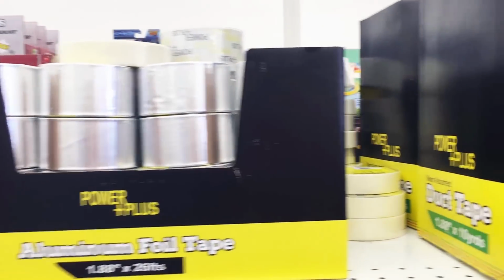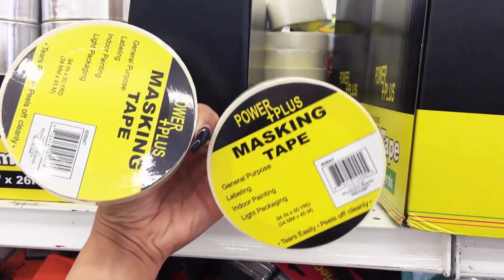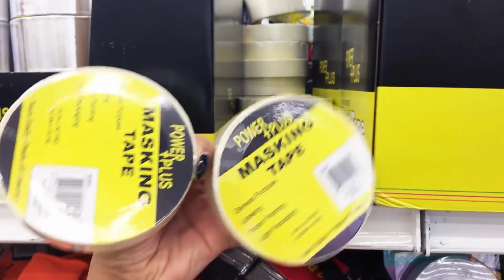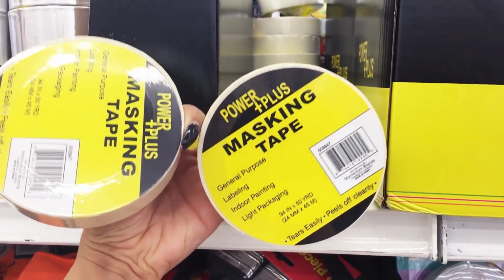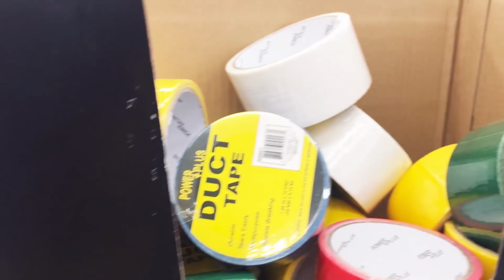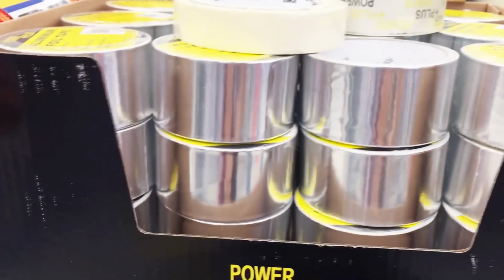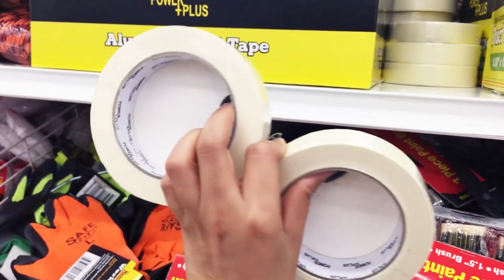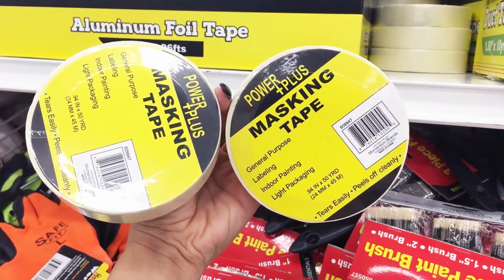Alright guys, so remember I told you guys about the tape at Michael's? They were like $8-$9 for this. It was $8.99 for this. It's the same exact thing, $1. So I'm buying two today. I'm stocking up on these. So right over here, sometimes they have bigger sizes too. All sorts of different other colors and duct tapes, but these are my favorite right over here. Masking tape. $1 instead of $9.